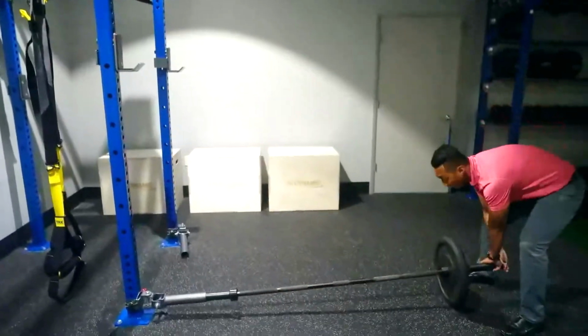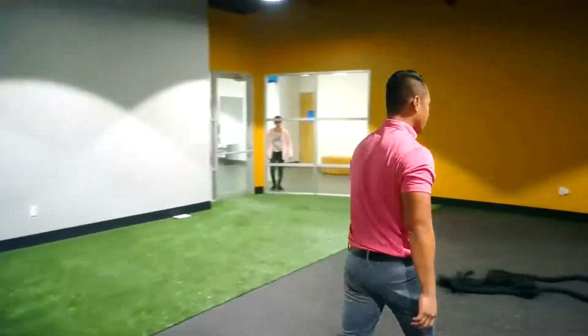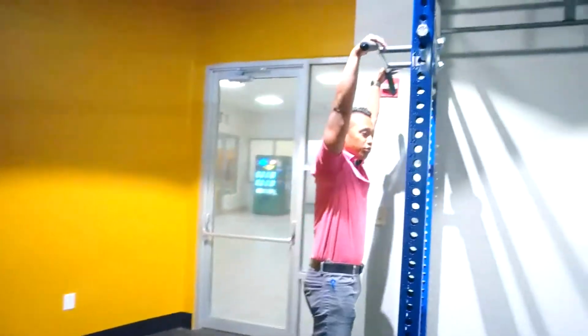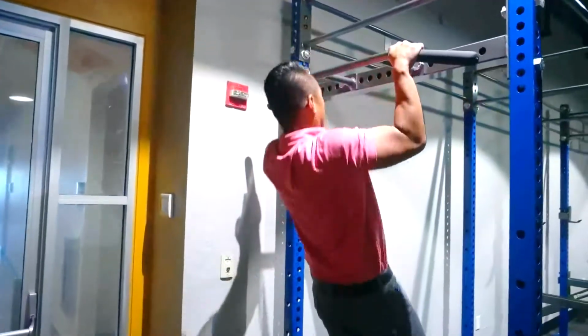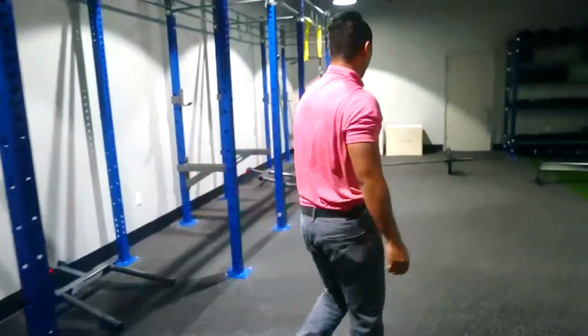And from there, we go into pull-ups. So come on in here. We go right into pull-ups. We can use wide pull-ups. Try to do as many as I can. And from there, we go right back into hitting our legs.